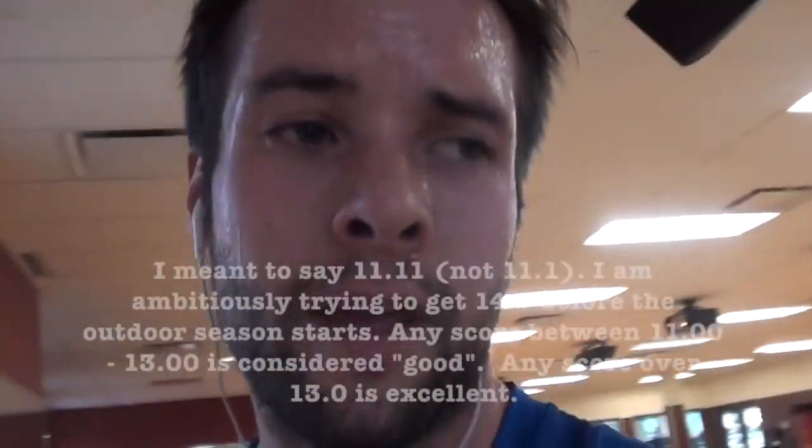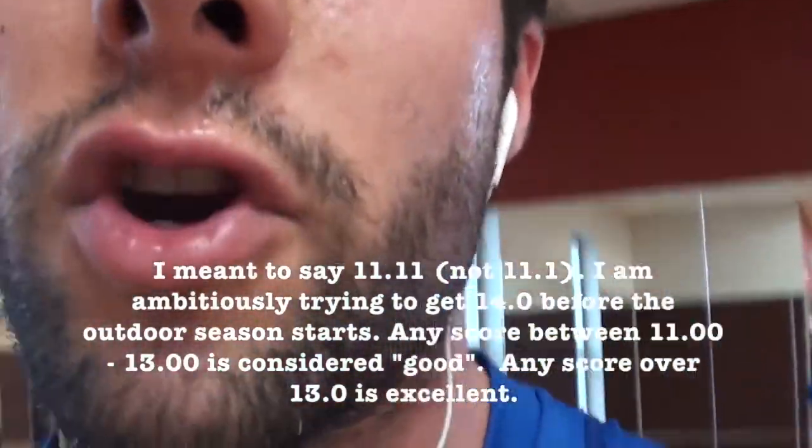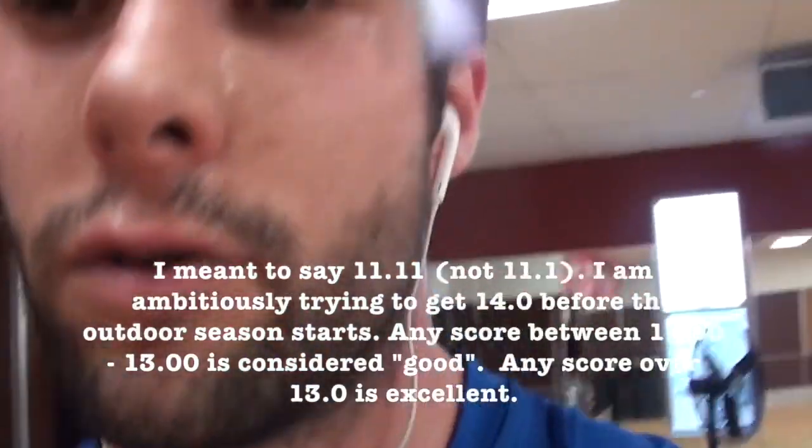My time from last time wasn't as good as I wanted — I lost focus at the end and didn't realize the speed had picked up. I think I could have done better. But I beat my previous score of 11.7, even though I hadn't run in three months. This week I got 11.11 — all you can be happy with is progression, not perfection. Just keep trying to beat your own score.